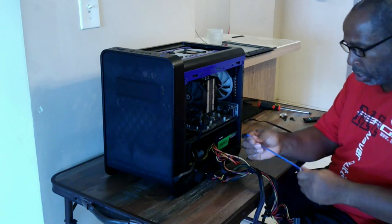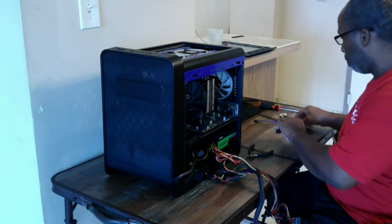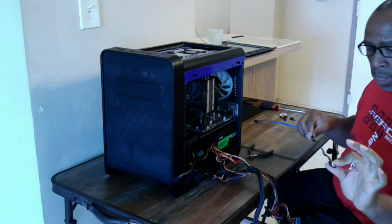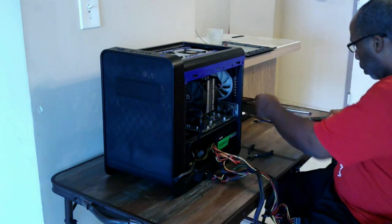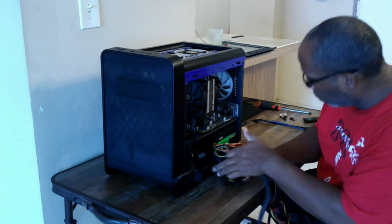Yes, y'all see all my mismatched cables coming out. I will be going to eBay paying $5 for some 10-inch cables, for like, yeah, about 5 bucks and some change. You know what I mean? You don't have to break the bank in getting them.